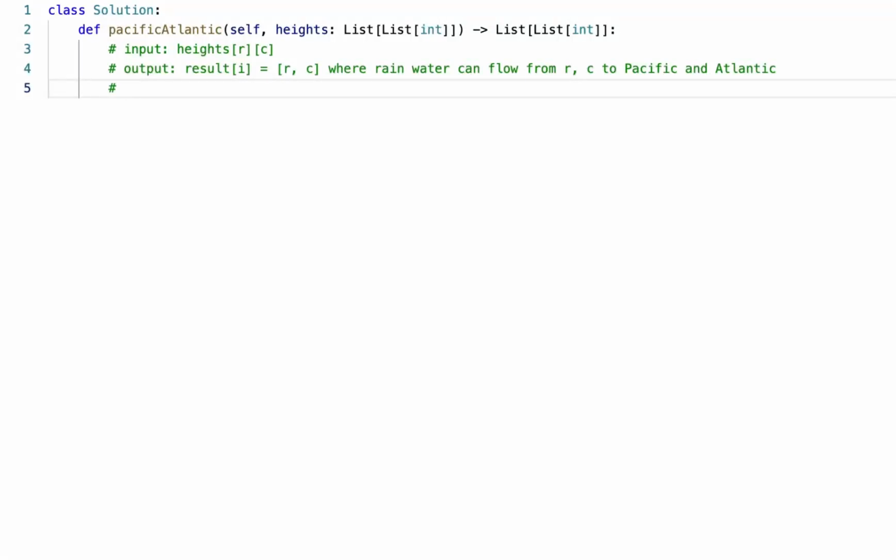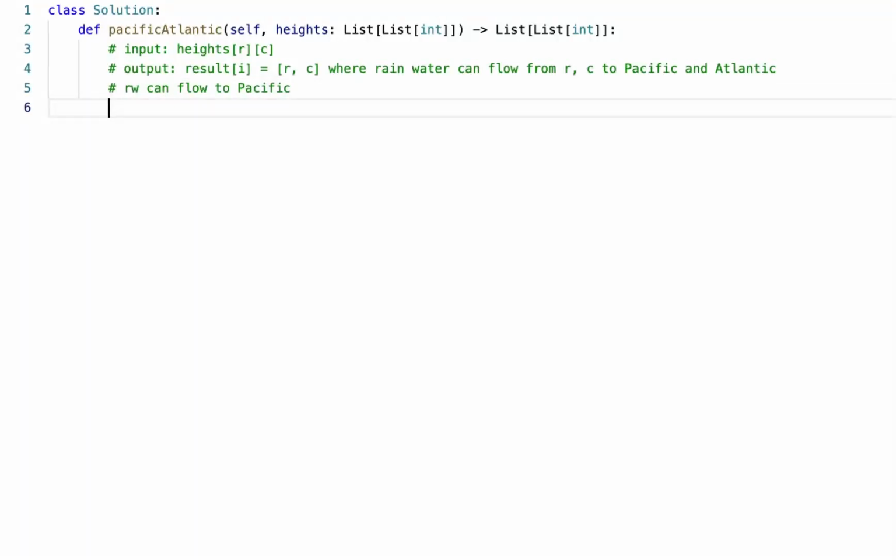Okay, we want to list all the rows and columns that can flow to both oceans. So I think I would divide this problem into two different situations. First I can find all the rows and columns where rainwater can flow to the Pacific.